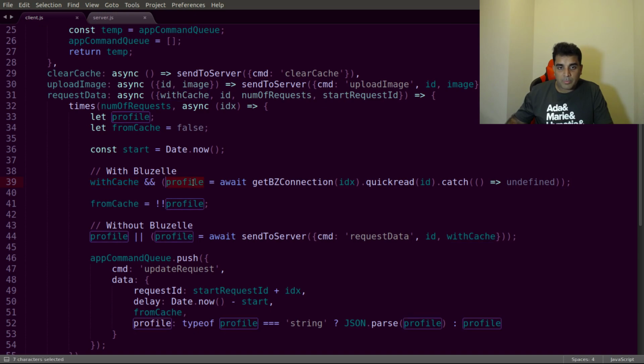Now, if profile does not have it and that's a cache miss, we'll now proceed to this line, which is line 44, which is also interesting. Line 44 represents what your client will typically already have or what you might have already programmed into it, where you're basically talking to your existing backend, which is probably an existing database server. It might be Mongo, it might be SQL, it might be some sort of middleware, but the point is, this is what you already have, and all you're doing is you're adding the single line of code above it saying, ask the Bluzelle cache first for that value, and see if you can really quickly get that data back from Bluzelle at the edge before you even bother talking to your middleware.